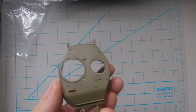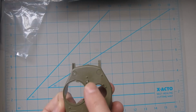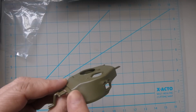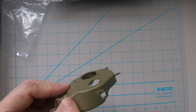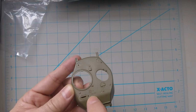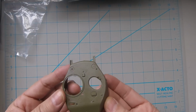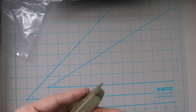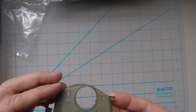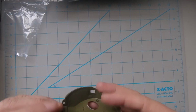And the turret, just to point out, it's got some really nice texturing on it, which I'm sure people noted in 2015. But yeah, it's a very nicely modern molded turret with lots of good-looking details, some factory stamps on here on the top. Of course, all the openable loading points here, and it just looks good overall.